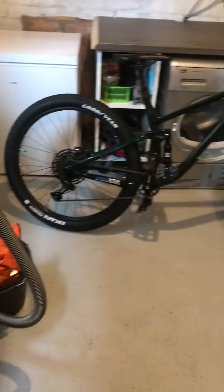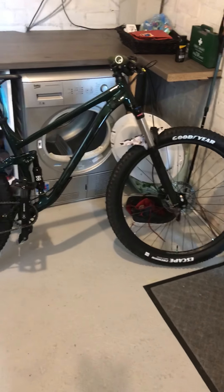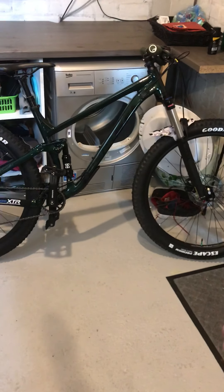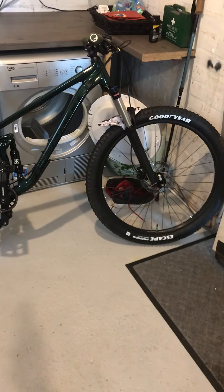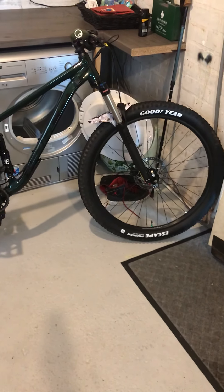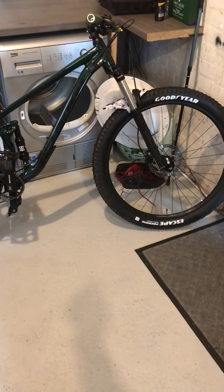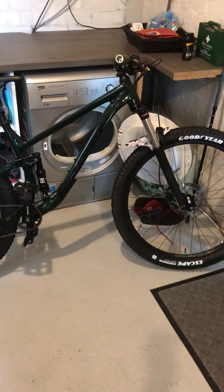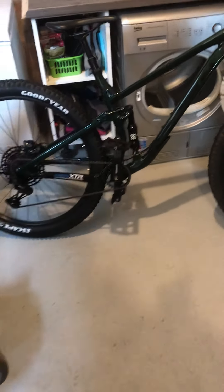Hey everyone, I'm just an amateur biker — I do jumps and everything else. This isn't really a bike check, but this is the Norco FS3 2020. Before buying this I tried to look on YouTube at reviews and there really weren't many on there — no bike checks, nothing for this bike. So I thought I'd just upload this quickly to show you the bike if you're looking at buying it. I 100% recommend it.